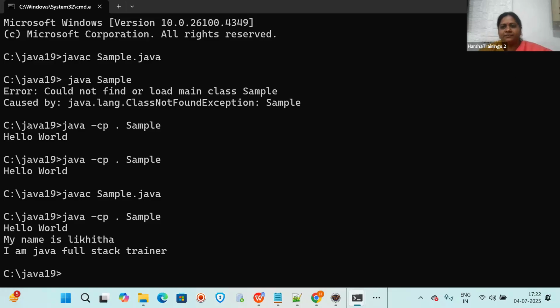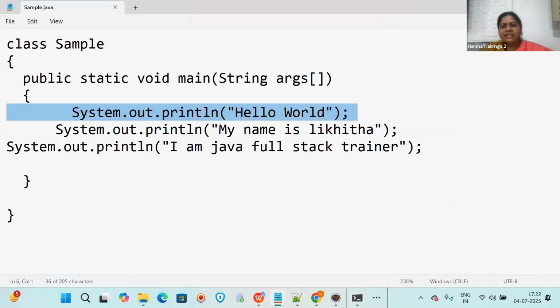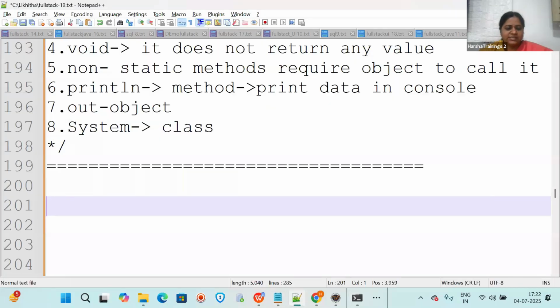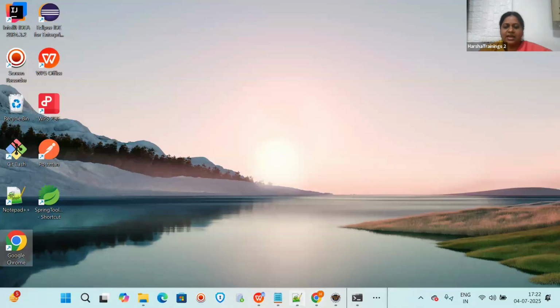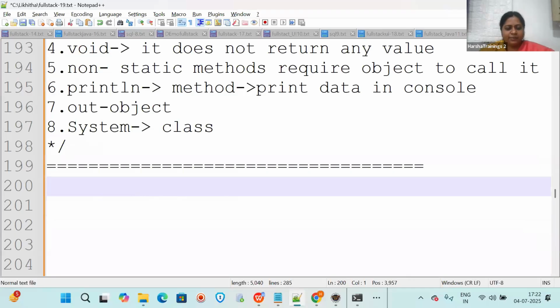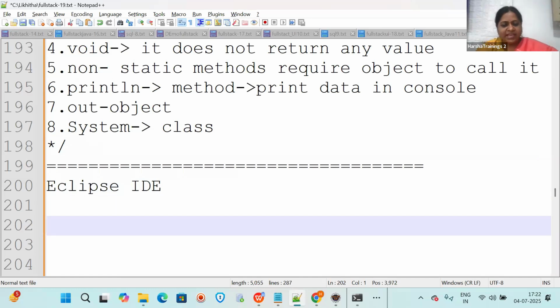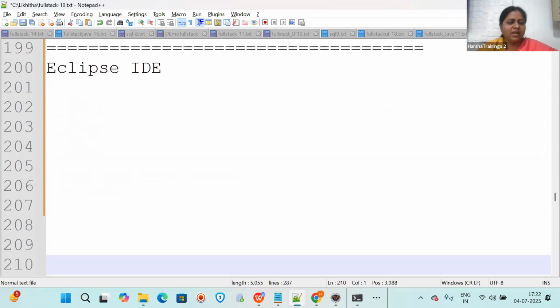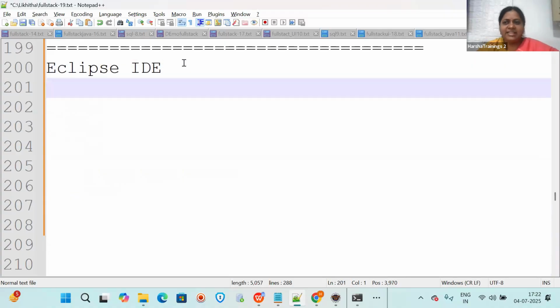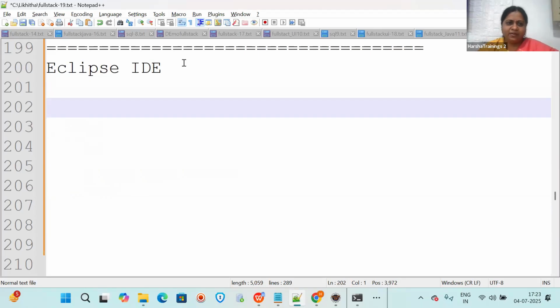This is through Notepad. Now, in recent times, everyone is using IDEs. What are we using? IDE. We will learn here about the Eclipse IDE. Anyone joining from the US, if you are using any other IDE also, no problem. If you already work with IntelliJ IDEA or any other in your college or school, you can keep that, no problem. The same process will be there, only the environment will change, that's it.